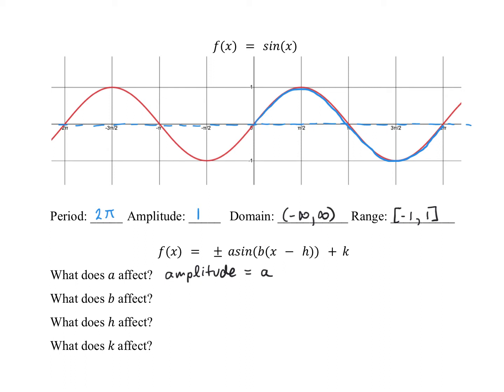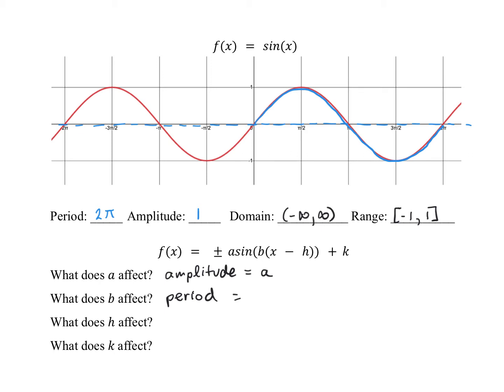So if we're stretching or shrinking horizontally, that's going to affect your X values, which will affect the period, right? Because the period is the horizontal distance that it takes to complete a full cycle. So if we're affecting the horizontal distance or the X value, it will change the period. And there's a quote unquote formula for the period of sine, but really it's just understanding that this is a stretch or shrink by a factor of the reciprocal of B.